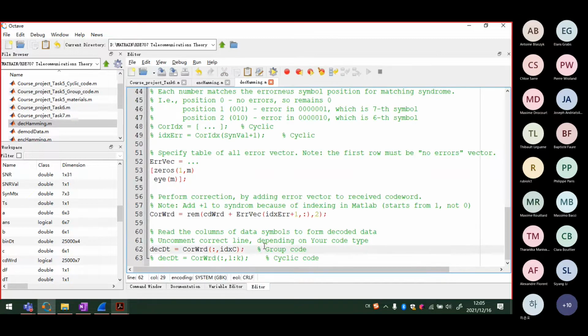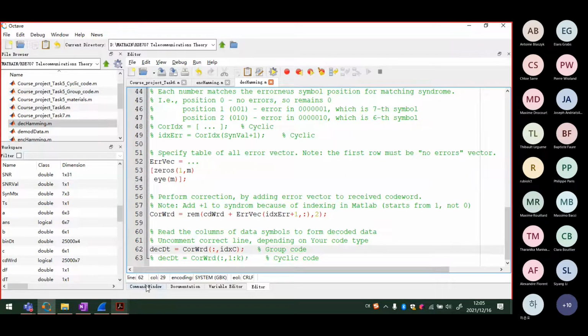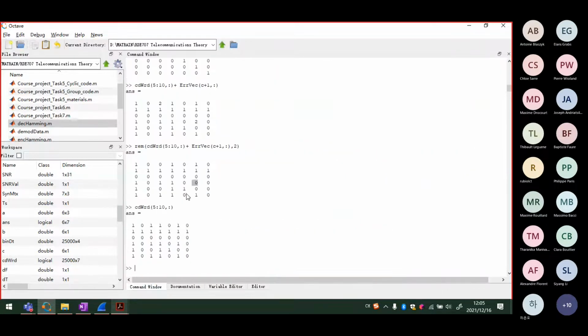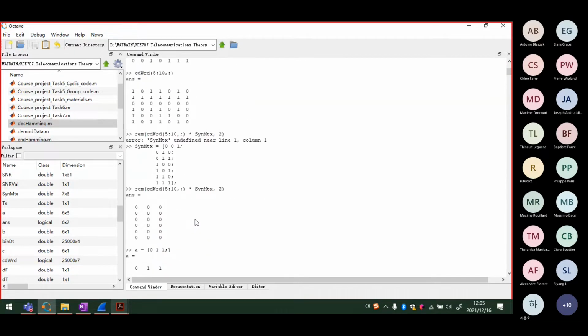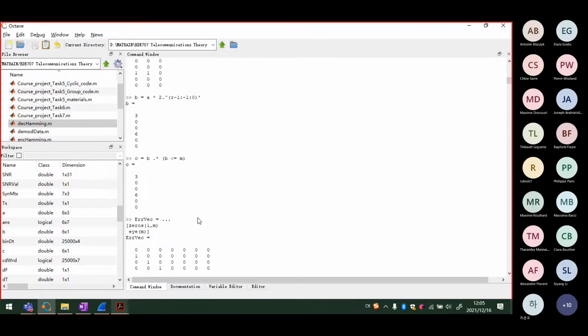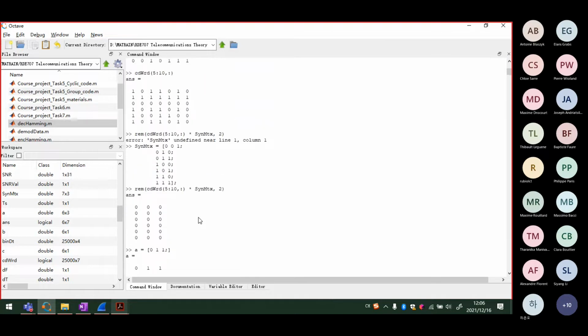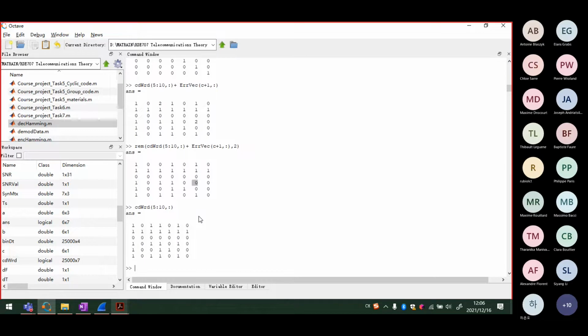However, we have to do, I changed the 1 0, 1 0 1, 0 1 0.